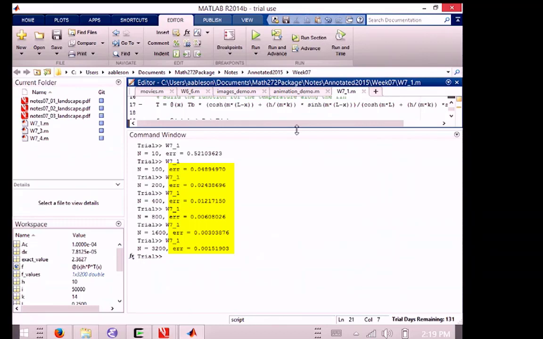Well, that's handy to know because it means we can make some predictions. If you have a nice smooth function like this, and I want to get the computer to do twice as much work for me, let's be honest, then I'm going to get an answer that has half the error. That's going to be useful because what we're interested in, again, is that trade-off between how much work we're doing and how accurate an answer we're going to get at the end.